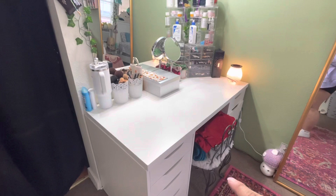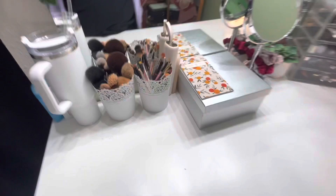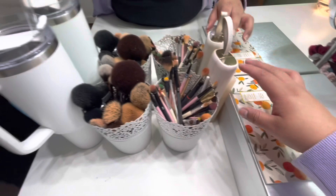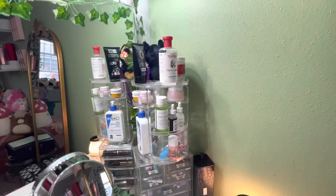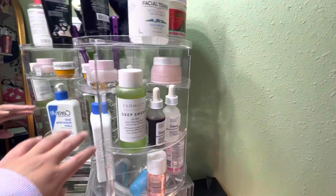I have a squishmallow clip, my wallet and car keys, a standee, some deodorants. Some makeup brushes, my toothbrush, a tongue scraper I just got from the Dollar Tree. I have this box and my mirror. I have a plant right here and this spinning thing from Amazon — I have my skincare on it and then some makeup.